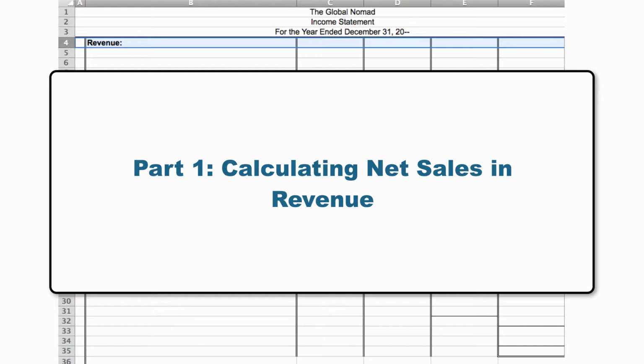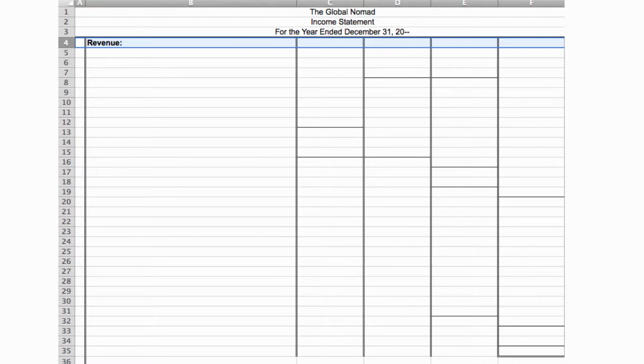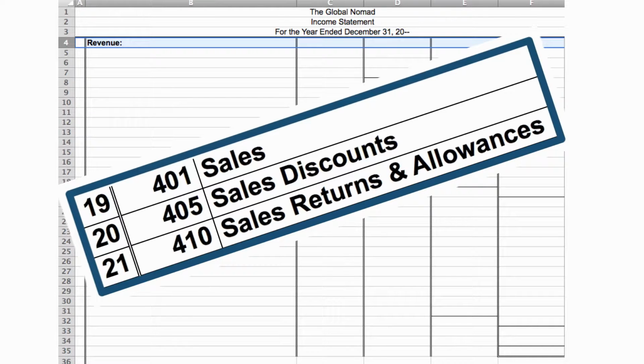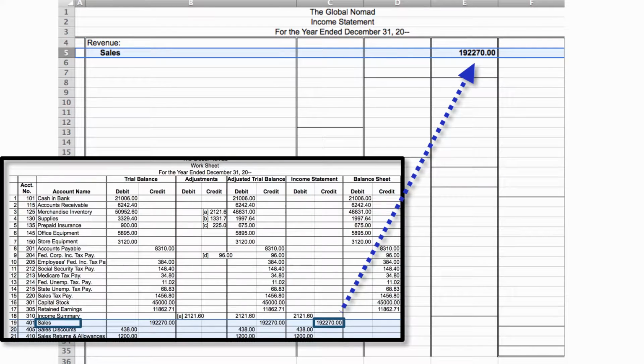Let's begin. First, you will record the revenue. Revenue on this income statement is determined from the amounts entered on the income statement section of the 10-column worksheet, lines 19 to 21. List the sales from line 19 on the income statement section of the worksheet.